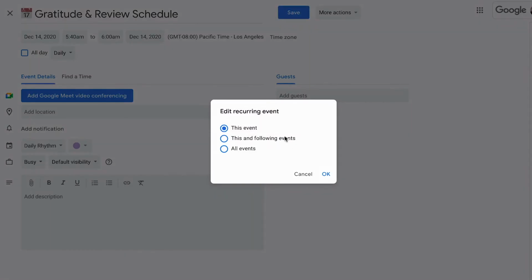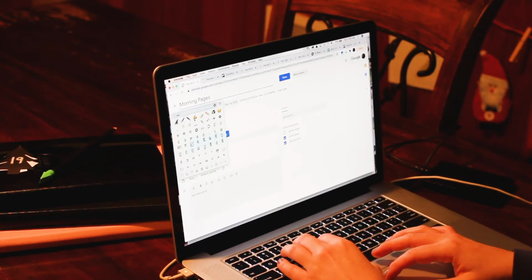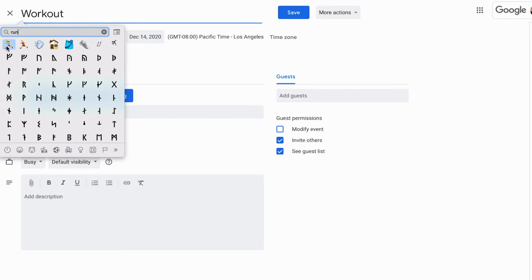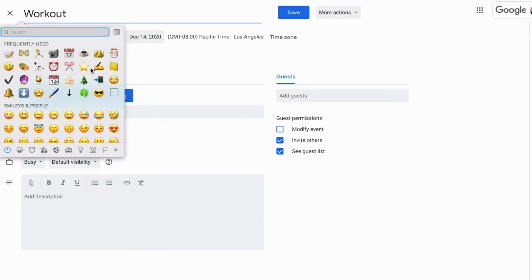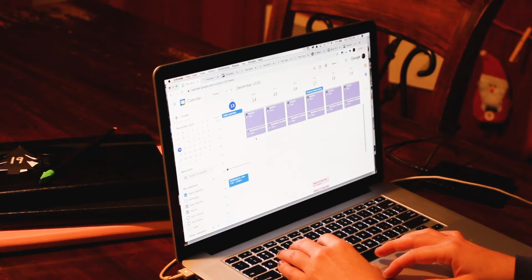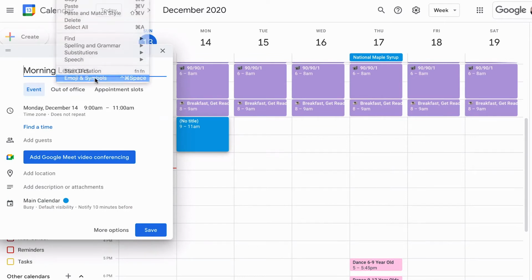The daily flow, or daily rhythm is what I'm calling it, is really just as a reminder to myself to be productive and to remember what it is that I value and the things that are going to help me achieve my goal. Making sure that it's fun too by adding all these little emojis in. Whenever I get a notification popping up on my watch, it won't be something irritating or confusing. I can see just the little emoji and be reminded, oh yeah, this is what I should be doing right now. So I'm just making sure that everything looks nice and tidy at this moment. I'm making sure too that all of these are repeated every day during the week.